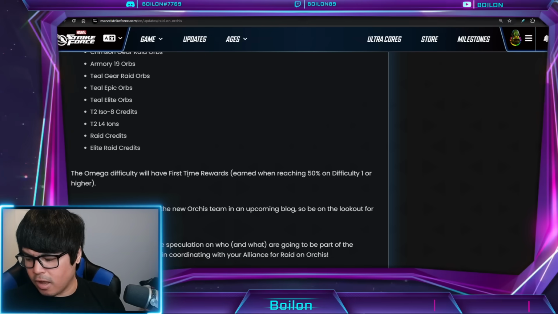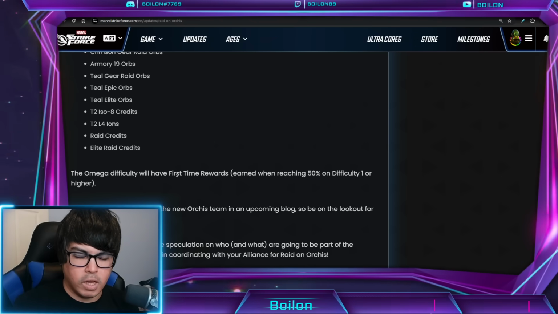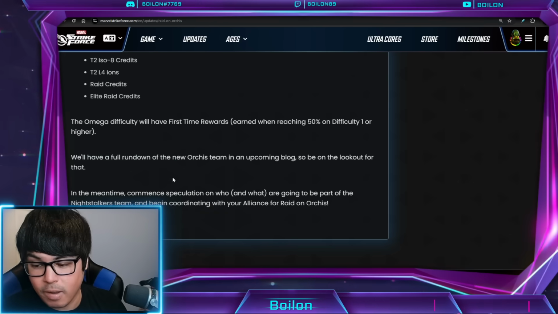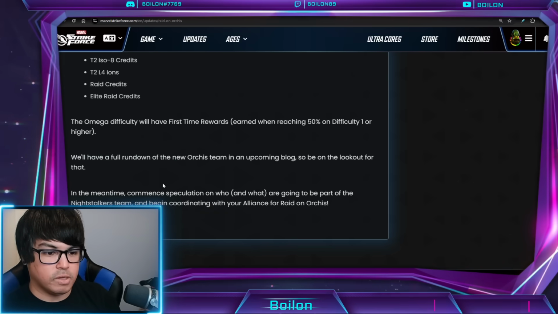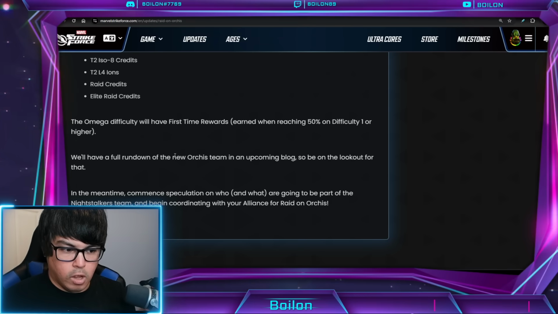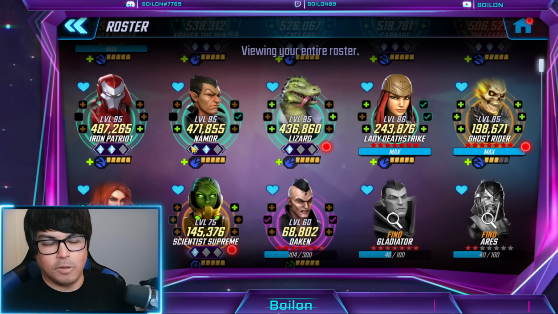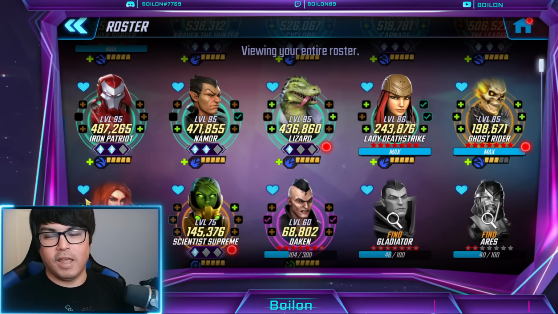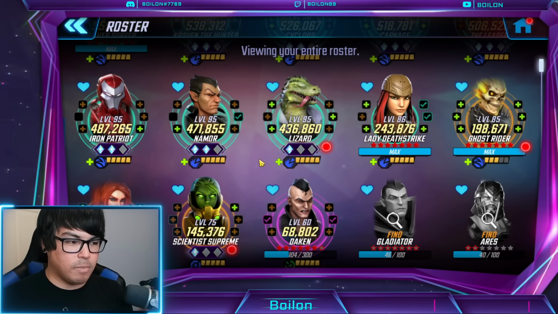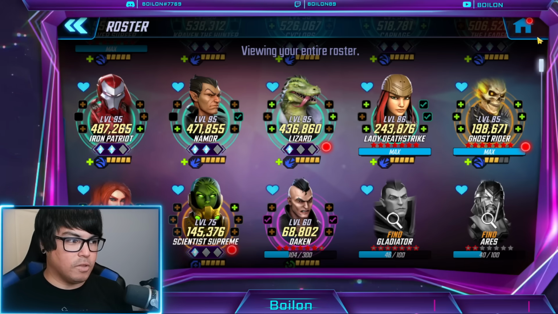As far as my alt alliance goes, I'm not sure where we're going to be. Obviously my main alliance is going to try to do things at the Omega difficulty, but it could be pretty tough, and I'm expecting it to be really hard for the Tech and Mystic sections. I'll have a full rundown of the new Orchis teams in an upcoming blog. But hey, if it's what I thought, then we're not going to be surprised, are we? So again, don't build right now for what I suggested is going to be the reworks, or what I think might be the reworks. But keep an eye on these, and we'll keep an eye on this space together.